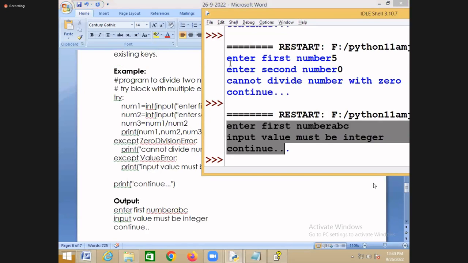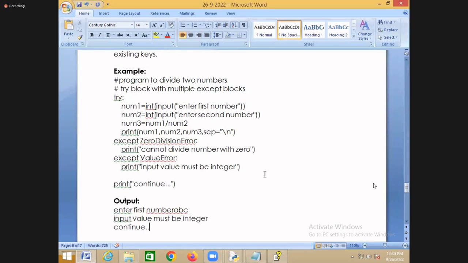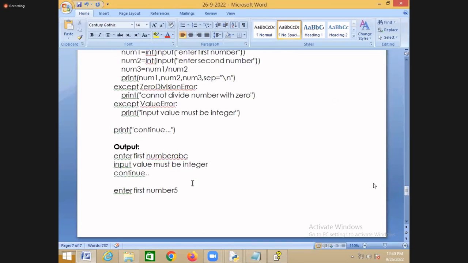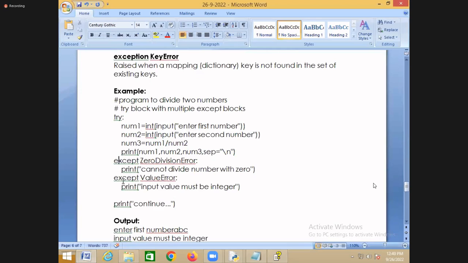Errors. Now this is one error, and what is this here? Another error. Are both the errors handled or not? Yes. By writing how many except blocks here? Only 2 except blocks. So you have to identify the errors, and whatever statements raise errors, you write those statements inside which block? Try block. If there are errors in the try block, you handle those errors by writing which block? Except block. So here I write how many except blocks? 2 except blocks. First except block handles which error? Zero division.